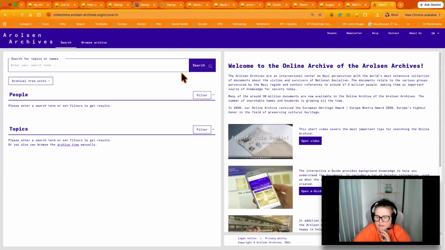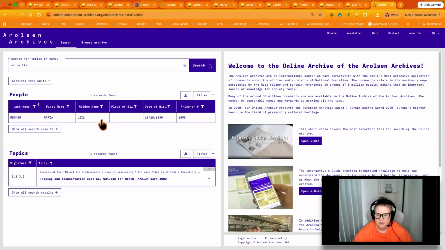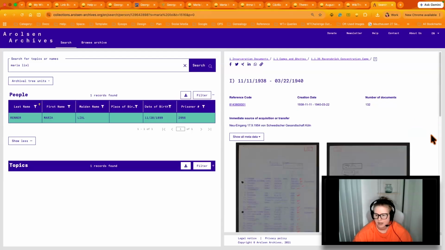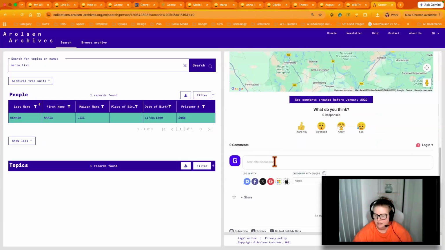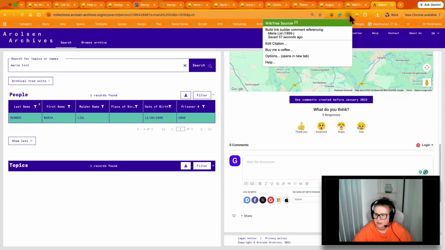The Arlson Archives link building also is just a little bit different than other places. So let's just walk through what that looks like here. So you have to bring up the record that you're going to link into. And so here's the record on Arlson Archives. And down below on this side, you can see there's a place for a comment. So then you go to Sorcerer and you build a link builder comment.